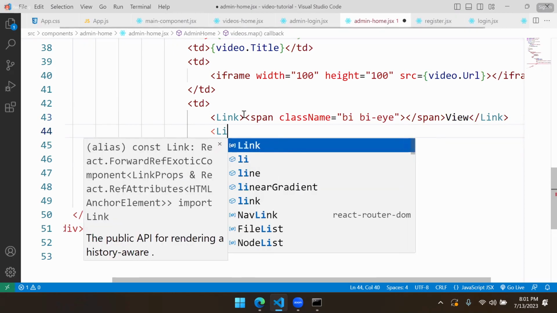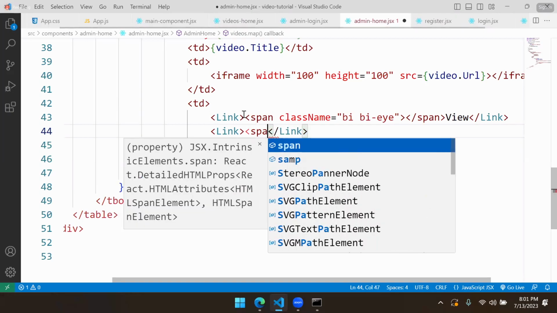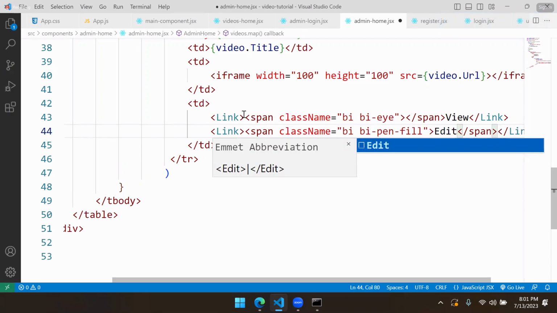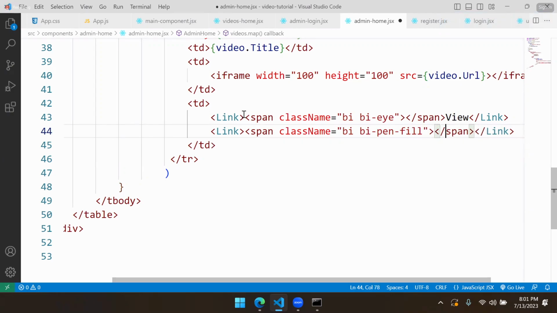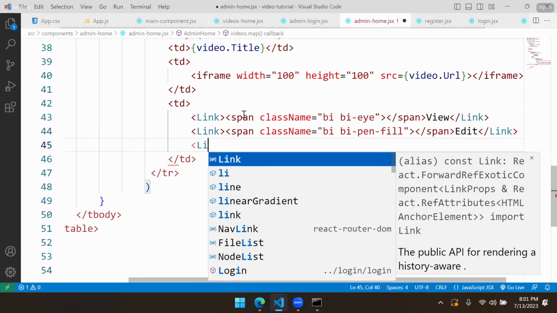And we have another link. So we have a span with class name bi pen fill. So this has an option edit. Just we will keep an option edit. So we have another link.